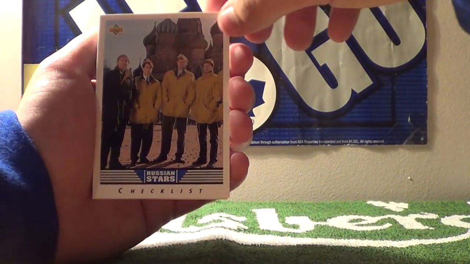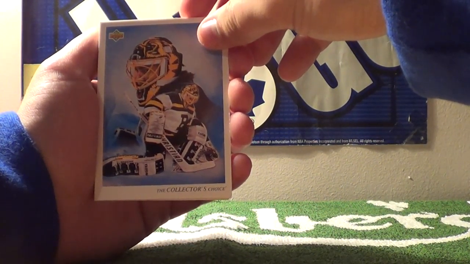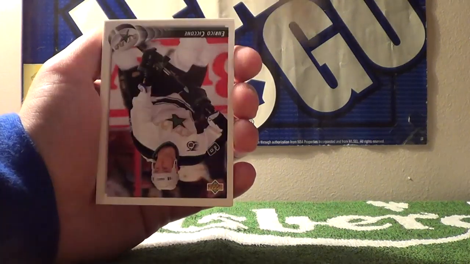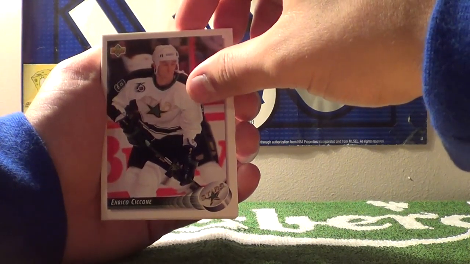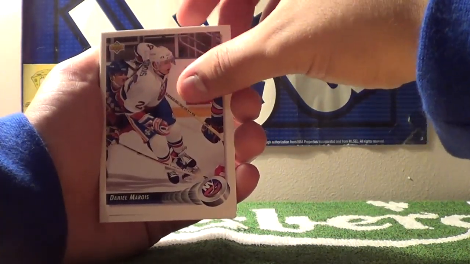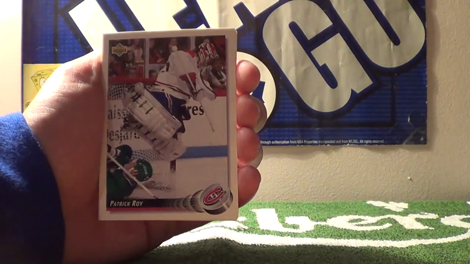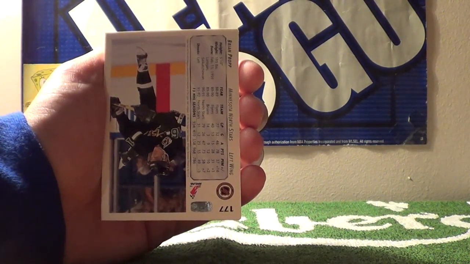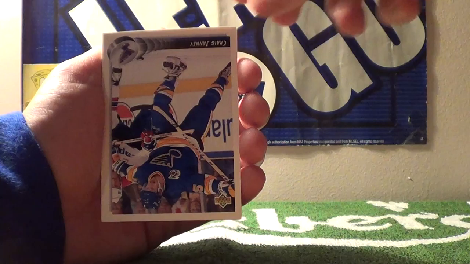Russian Stars checklist. So a checklist with players. This is a collector's choice card with Andy Moog. Here we have Enrico Cisone. Next is Daniel Mraz. Rick Tabaraki. Patrick Roy in action. Brian Propt.